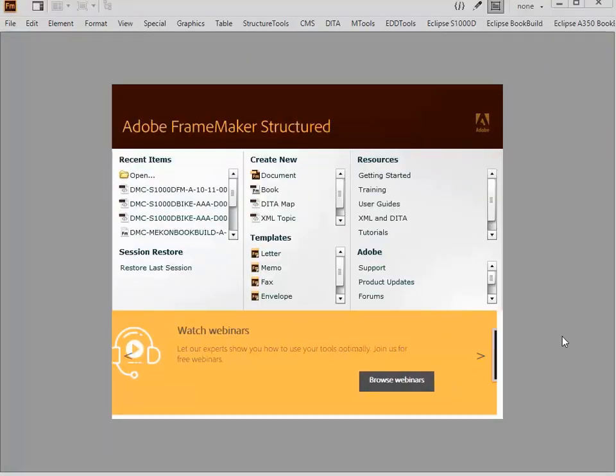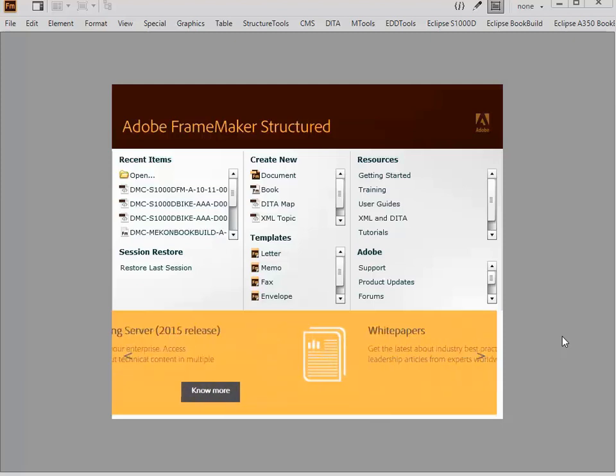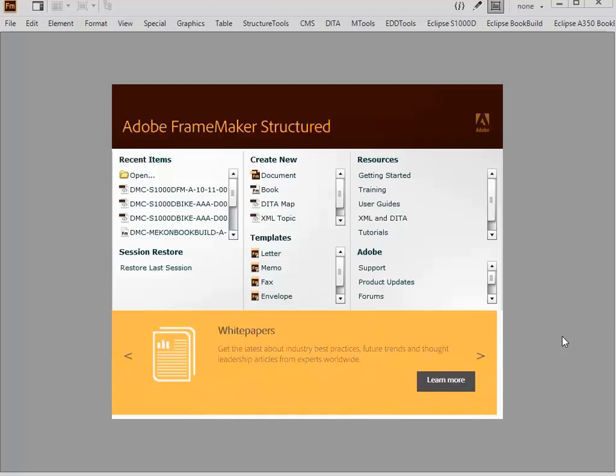So here now you can see FrameMaker 2015, and it is running on a machine which has Windows 10 installed. There is that need, because of the way Windows 10 works and the way FrameMaker 2015 works, to copy that material from the structured apps file into the user area.